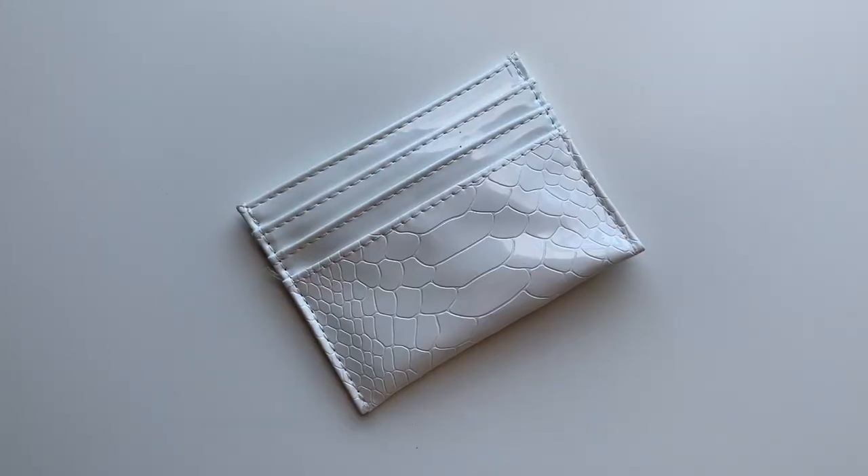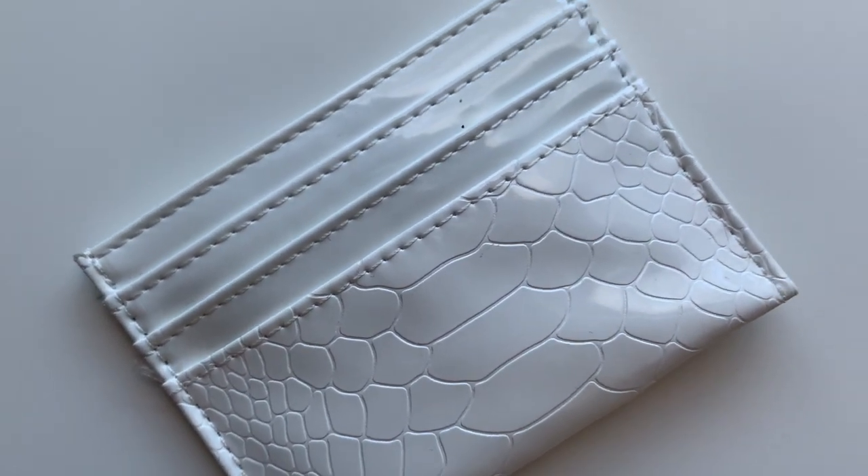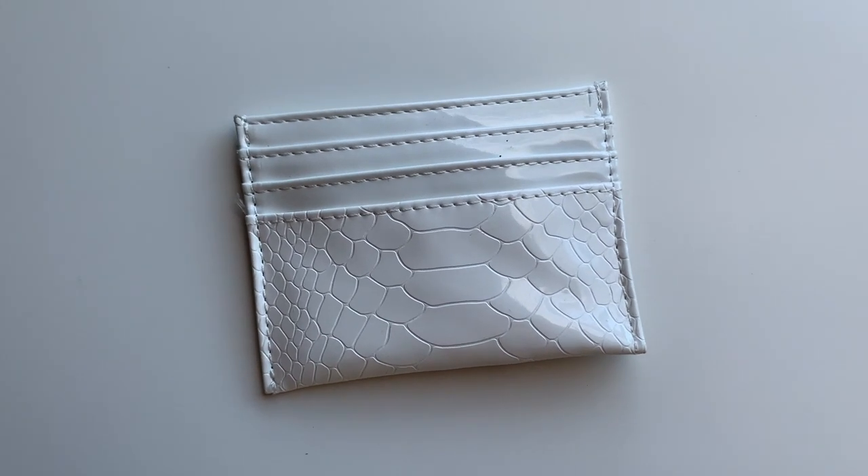Moving on to accessories — still on Shein. I got this white printed wallet. The reason I got this is because I already have a small Michael Kors wallet, but I wanted something even smaller. That one has a card organizer and my car keys attached, so it's kind of bulky — whenever I have mini bags, it doesn't fit. So I figured since I'm obsessed with mini bags, I'd get the small one to just put my license in and easily fit it in any mini bag. There are three compartments. It was only a few dollars, it's very thin, and they have so many different colors on the website.